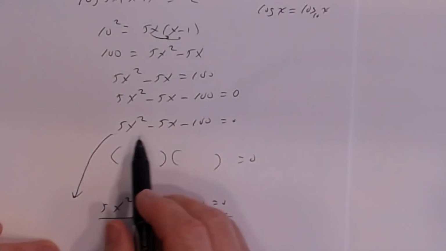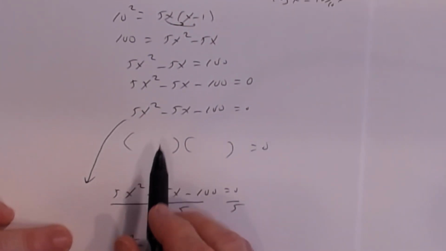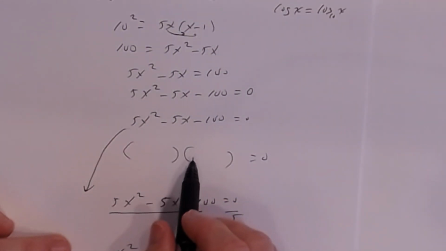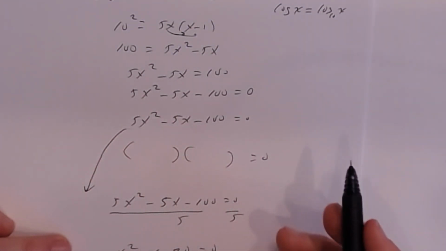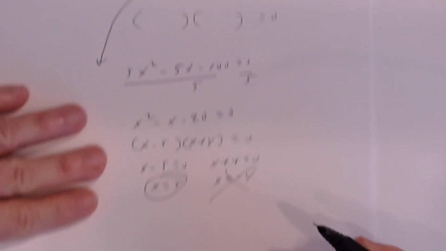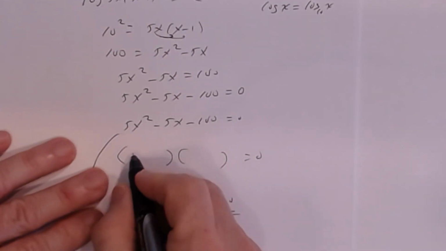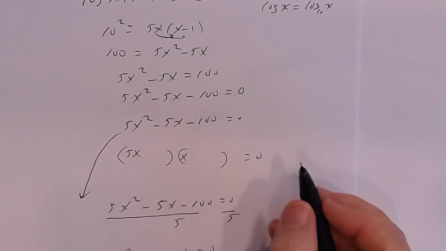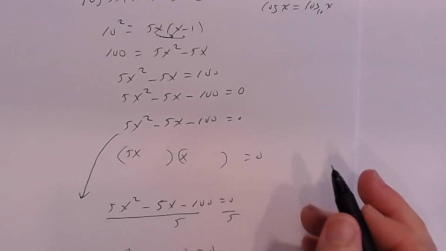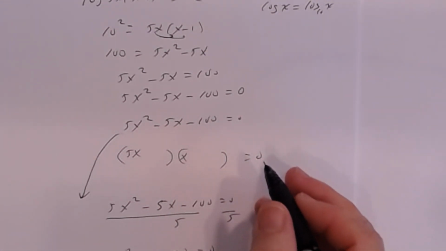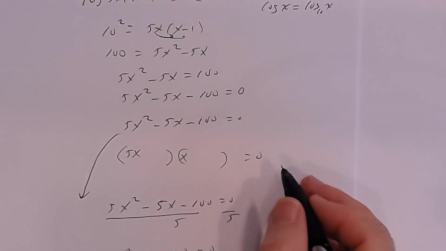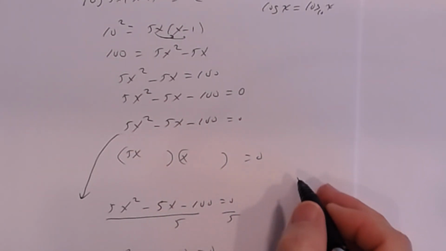Most of you probably would not have done what I did. Most of you would have seen this quadratic equation and you would have tried factoring. And if you had difficulty factoring, you would have used the quadratic formula. The quadratic formula would have given you these two. So if you tried factoring, you would have said 5x, x, right? And then for 100, there are several possibilities. You could say 10 times 10, 50 times 2, 20 times 5, right?